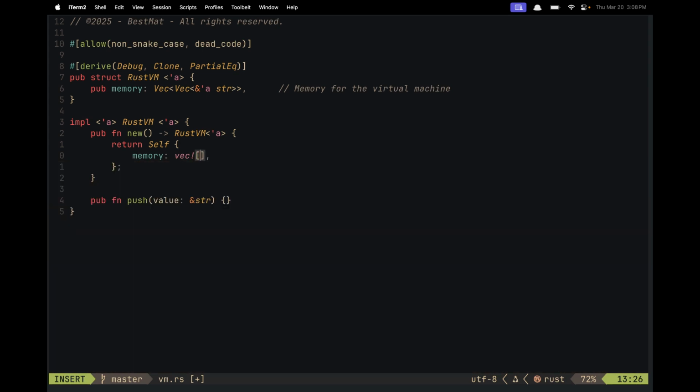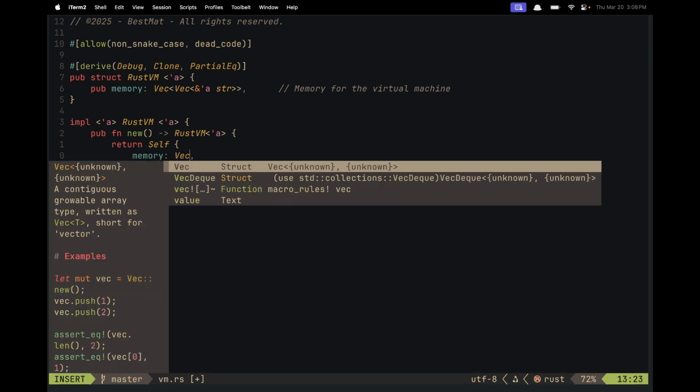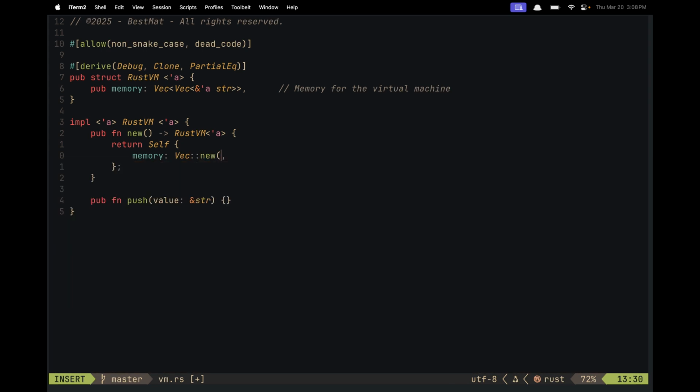So I'm gonna do Vec::new for now. What I'm gonna do is make a separate function, init memory. Right, so this is going to return a vector of a string, right?